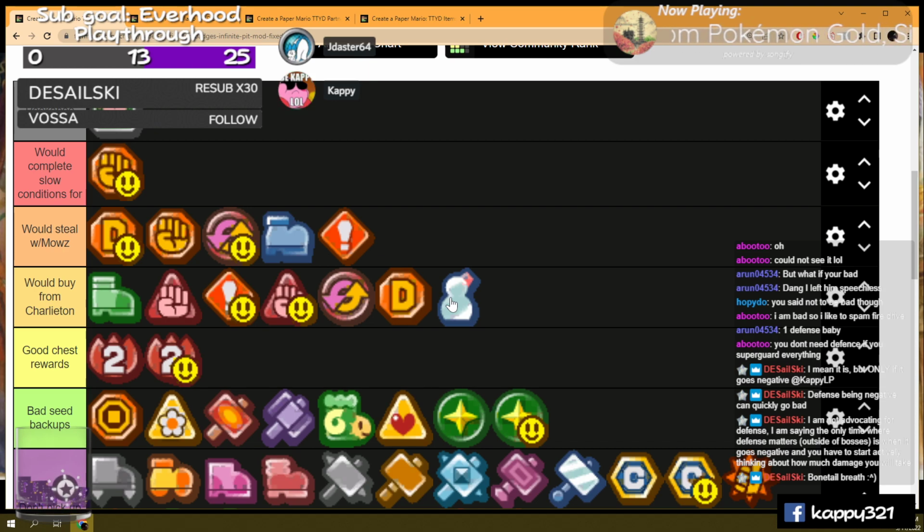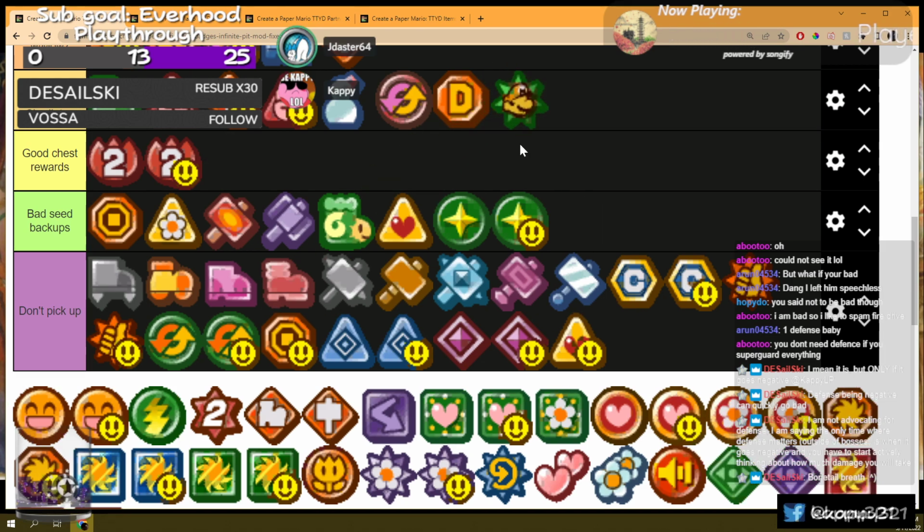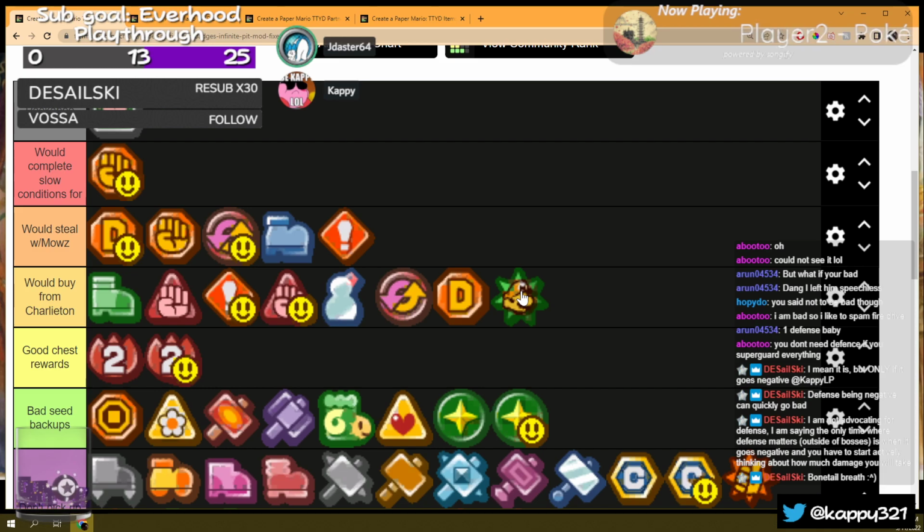That's very cheap. Where would you put this, though? I don't know if I'm putting it at the bottom. I think maybe above Power Rush? Yeah. Maybe above P-Up? I don't know. Around there. I don't think it matters much. I'm going to put it above, actually. And then Spike Shield. I don't think Ice Power reduces Bone Tail Breath damage, does it? No, it doesn't. Spike Shield is probably the best chest reward thus far.